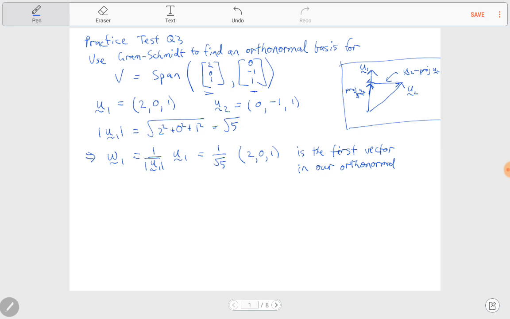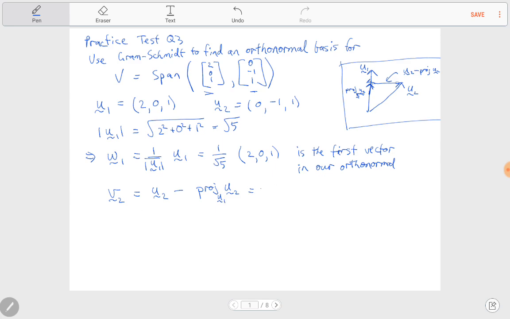This generalizes when we've got three vectors to work out the perpendicular component to a previous set of orthonormal basis vectors. We just subtract away the projection of that vector onto each of those different basis vectors. Okay, so if we look at this, we will next evaluate an orthogonal vector. We're going to call this V2. This is going to be a vector, the component of U2 which is orthogonal to U1. That's going to be equal to U2, take the projection of U2 onto U1.